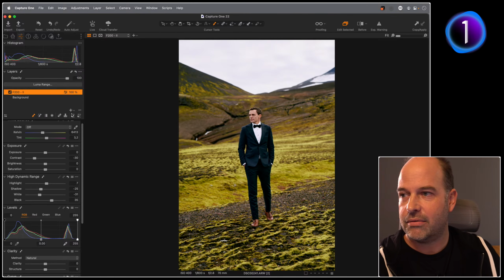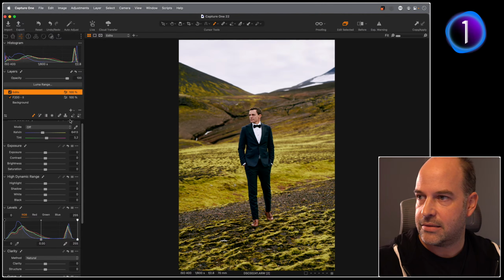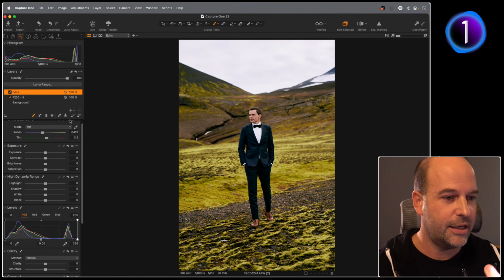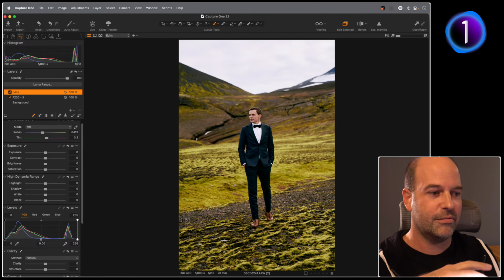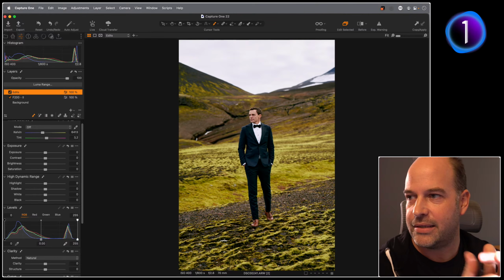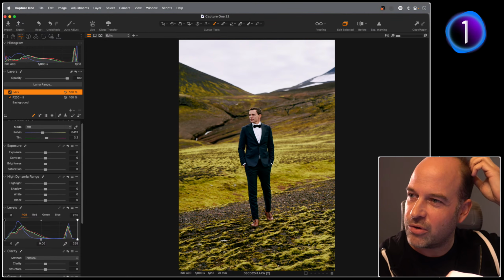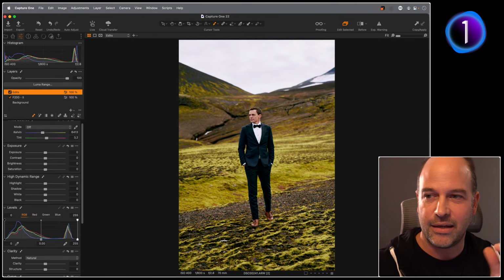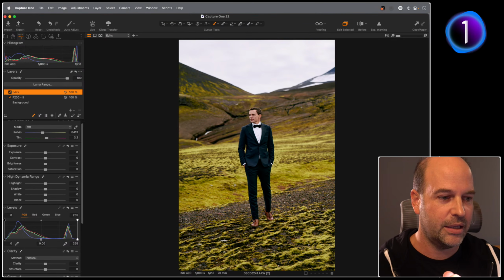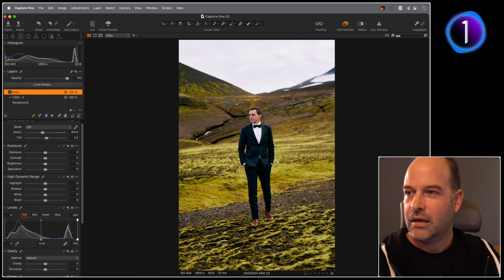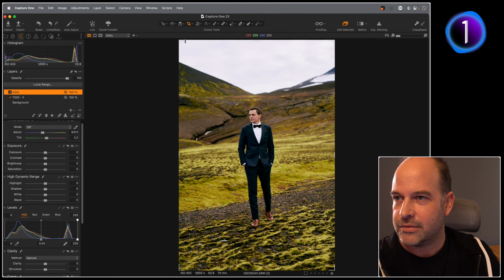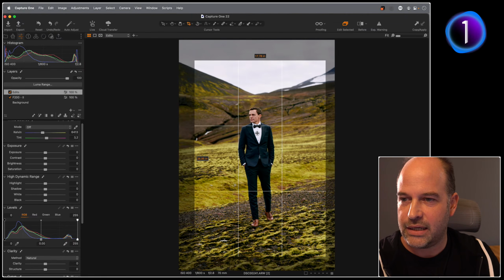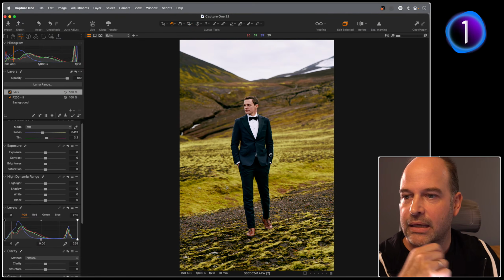So what I can do now is make a new filled adjustment layer, and I'm just going to call this edits, because I'm going to isolate some other edits onto a layer as well. Now you don't have to do this, but if you're a super control freak and you want all your adjustments split up into different layers and be able to have careful control over each one in terms of opacity and other tweaks, this is a nice way of doing it. Okay, let's just throw in a crop for this as well. I feel he's a little bit too far in the distance.